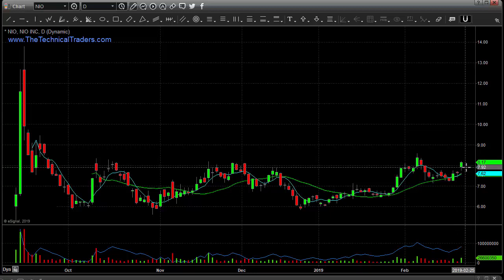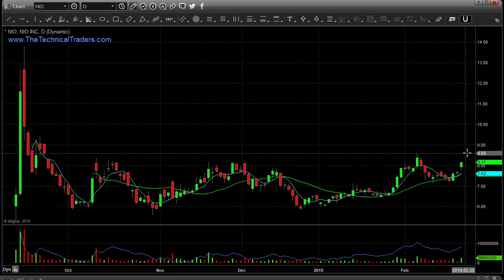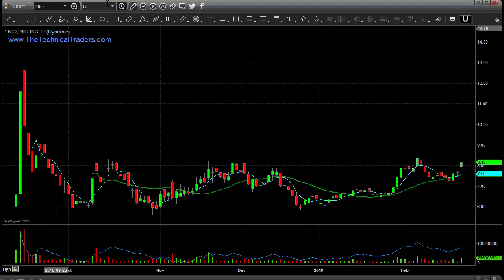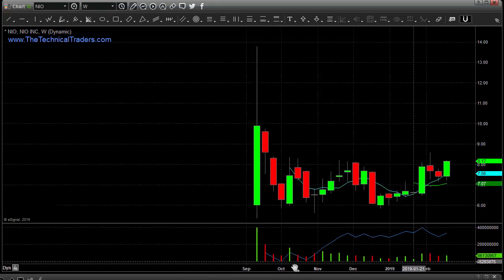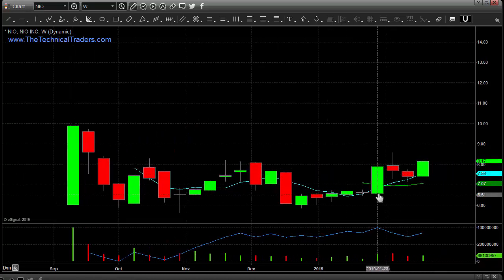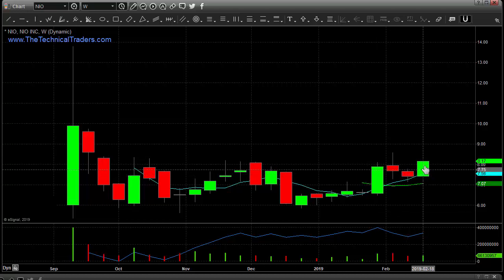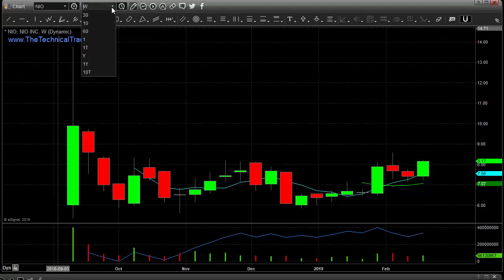It was covered exclusively on CBS, I think, or 60 Minutes as well on TV this weekend. So we're seeing a huge pop and everyone piling in. This is a major weekly chart basing play. This is what we based it on, a weekly chart. It was an IPO, and this is exactly what you want to see: a huge green bar, a couple of inside days, and then you see continuation, a green bar and a breakout, and we've got potential for a very significant run in NIO going forward.